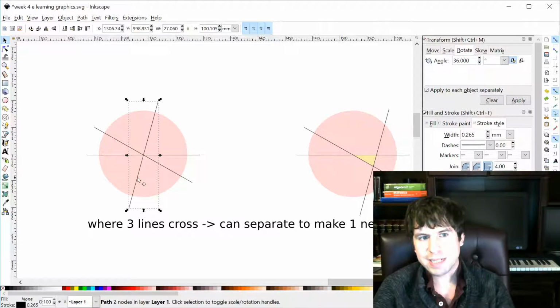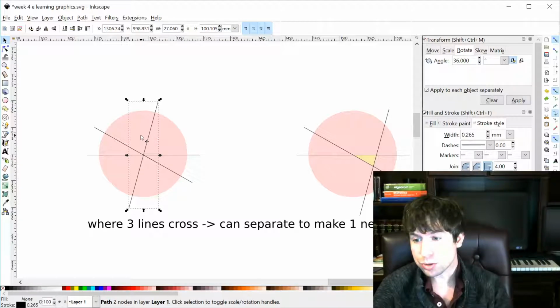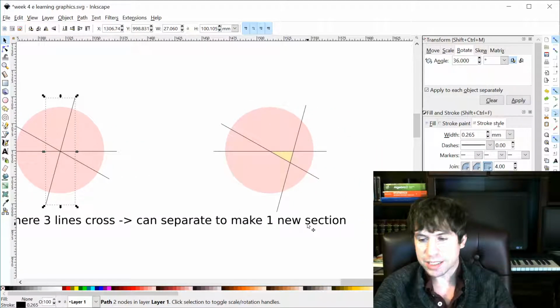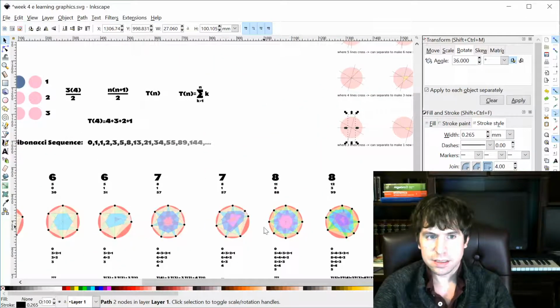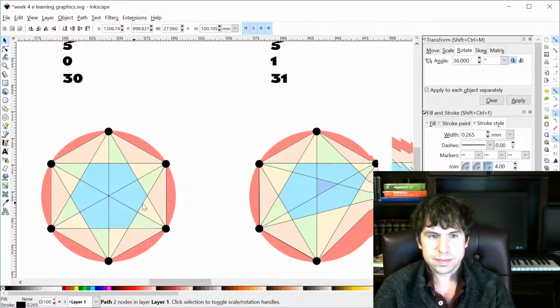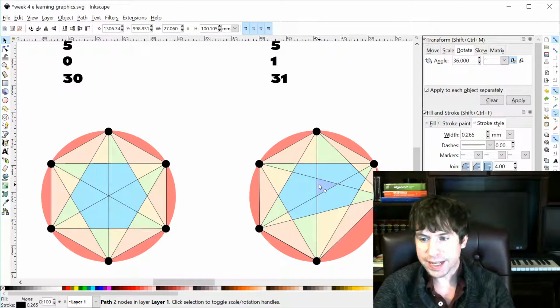So wherever 3 lines cross at the same place, not 2, by breaking the symmetry and changing where the lines go, you can turn that into 1 extra section. So that's why with this 6-sided, you have 3 lines crossing here, so I can get 1 extra piece out of that. So that kind of explains that.